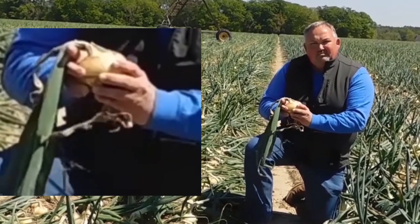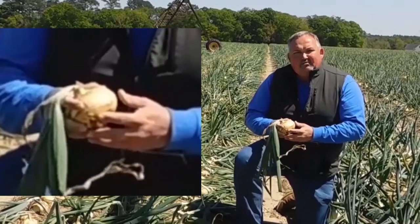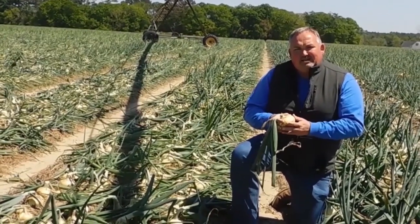This was the last leaf to push out and it's fully grown and starting to wilt as the nutrients are being pulled into the bulb. As you feel it, we've got a good firm exterior that gives our retailers and our customers good shelf life for whenever the customer brings it to their home.